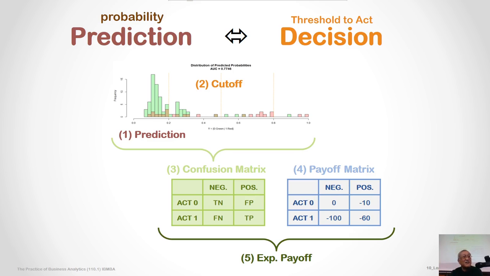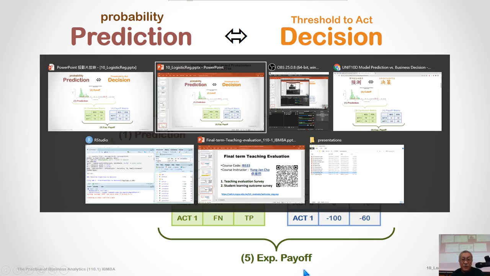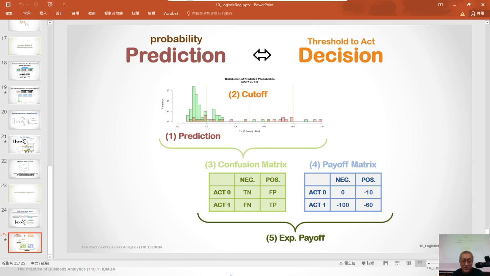When I do the scan, in every step I will have a confusion metric, so in every step I will know its expected payoff. At the end, I will see something like this.